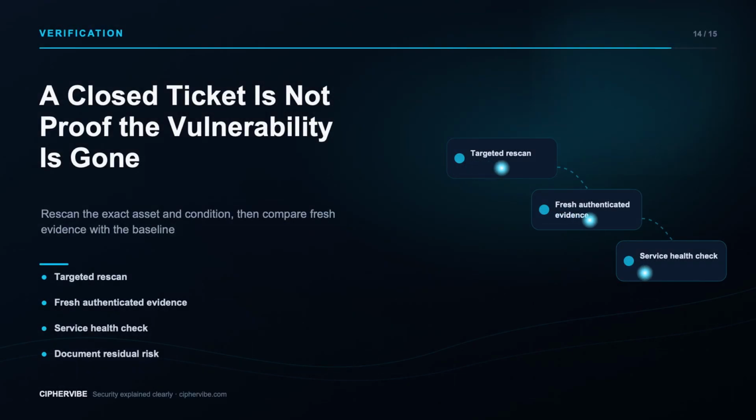After the simulated update, a targeted remediation scan checks the same plugin on Lab Web 01. The new evidence shows the fixed version, the finding is absent, and the service health check passes. This is the moment the ticket can close. If the scanner still reports the issue, investigate stale agents, incomplete authentication, multiple installations, or a failed change. Verification converts an intention into evidence.